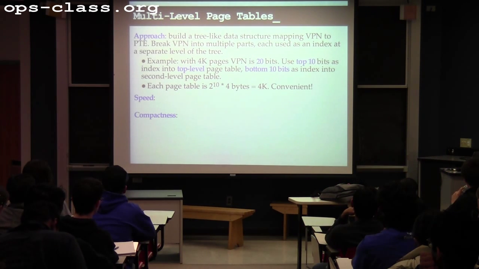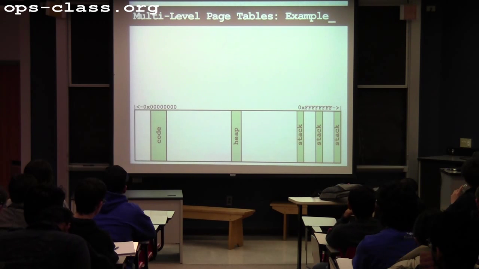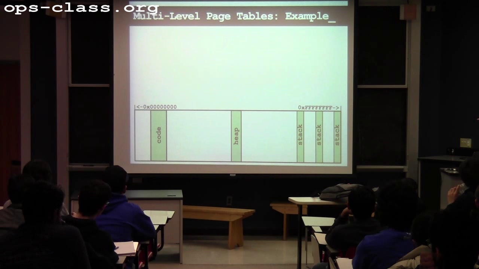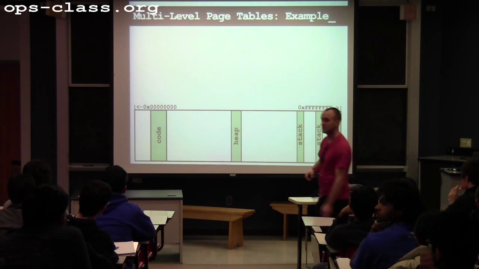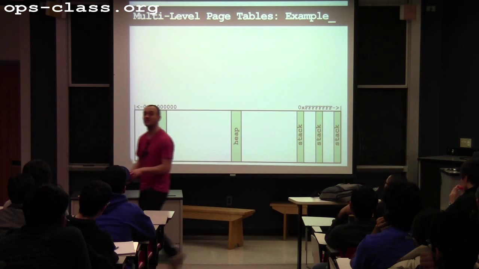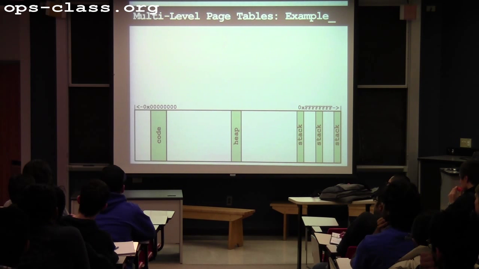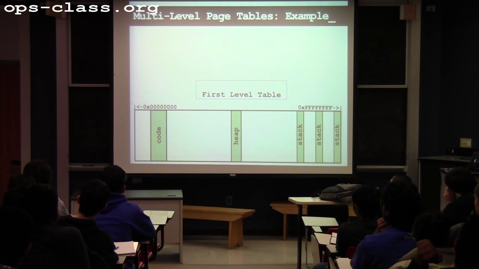The real overhead here, right? If I have a process that has one page that it's using, how many page tables do I need? How many indexes into the page table here? I have one valid page. Yeah. Two, right? So that's kind of the worst case, right? If as I start to add pages to my address space and they fall into those same tables, then I'm okay, right? So every process always needs a first level table and at least one second level table.